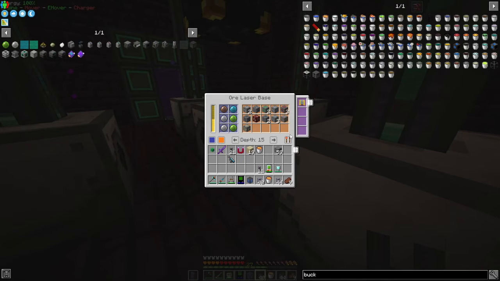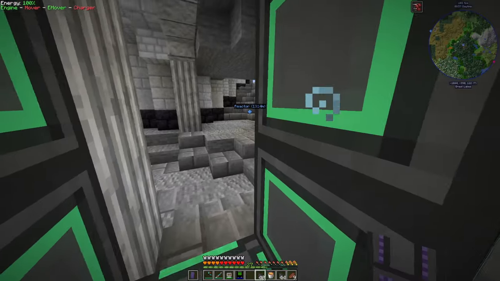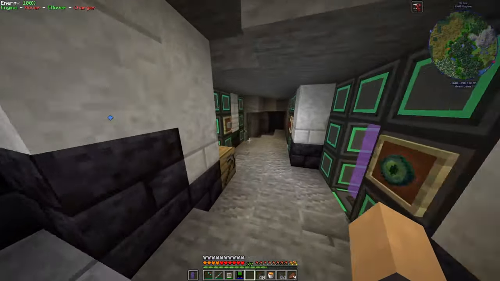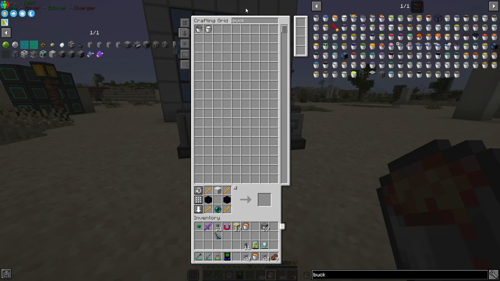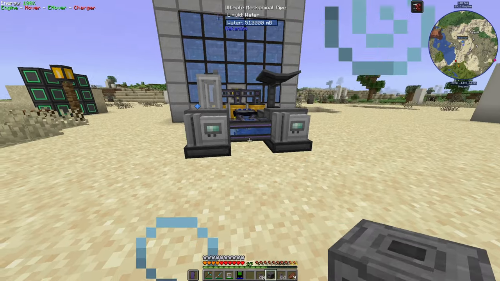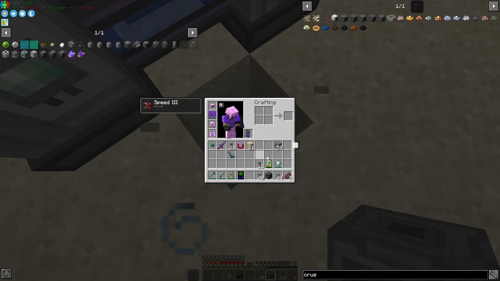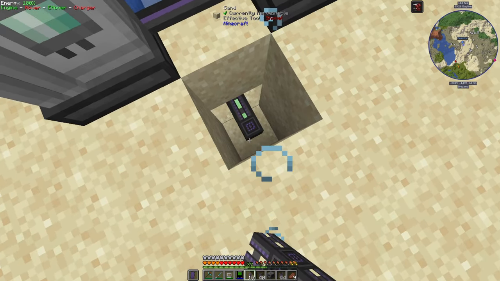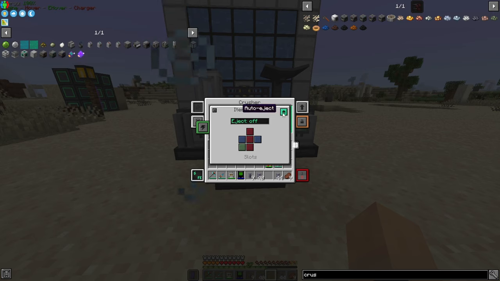How's it looking here? We've got some fluorite and uranium. No diamonds or ancient debris, so we've really hurt that production. But let's just leave it for a bit more and see how it does. Didn't mean to come through here. Let's go back. Crusher can go here, and he can output on both sides.